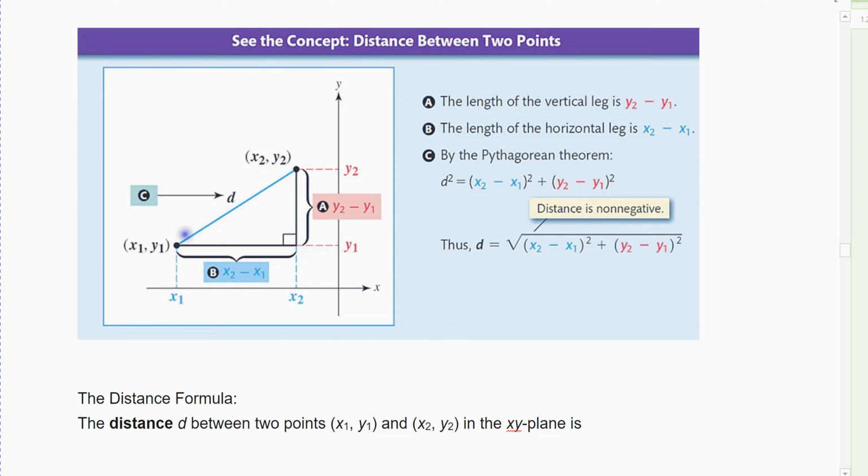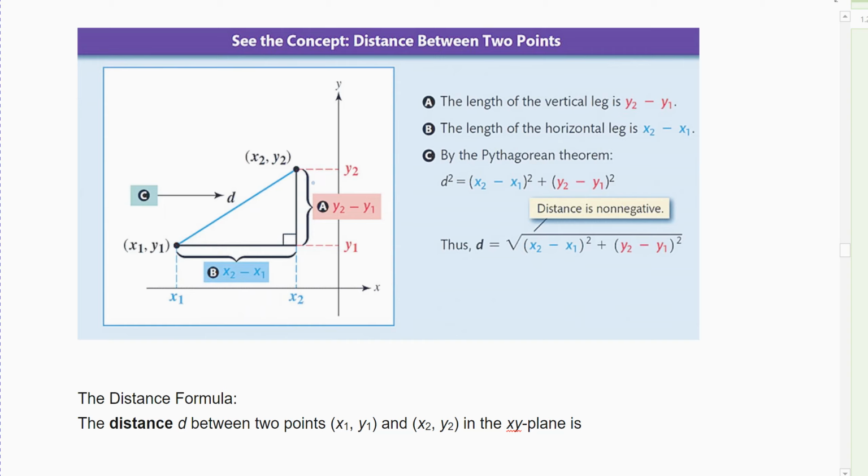I want to know how far apart my 2 points are. Well, I have to figure out how I moved vertically and horizontally. There are two parts: the vertical distance and the horizontal distance. So the first thing we do is figure out the horizontal distance, the x values. That's this: the difference in how far I moved in the x direction. And then I figure out how far I moved in the y direction.